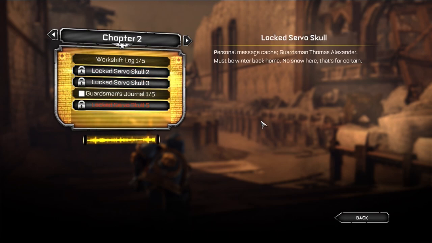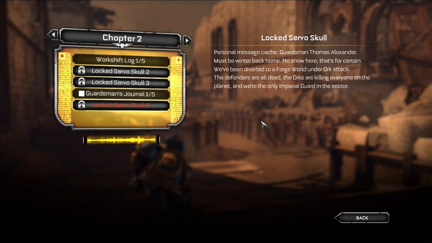Personal message cache. Thomas Alexander. Must be winter back home. No snow here, that's for certain. We've been diverted to a forge world under orc attack. The defenders are all dead. The orcs are killing everyone on the planet. And we're the only Imperial Guard in the sector. The fleet's on the way, but are a couple of weeks out. We're in for a hard fight.